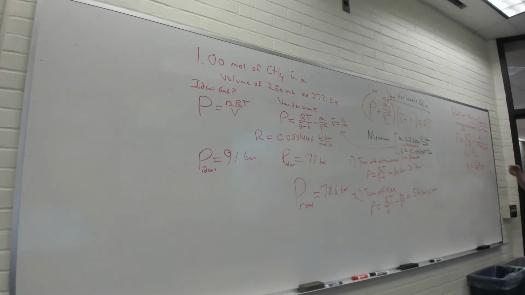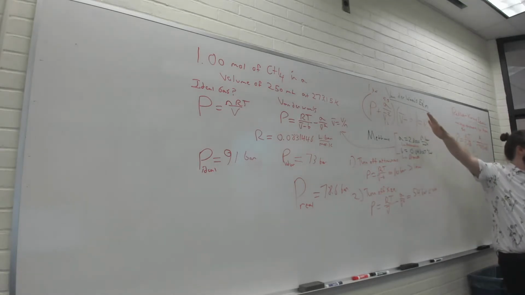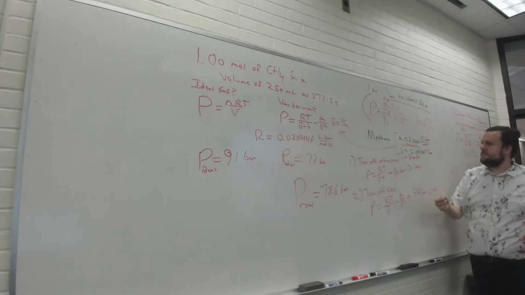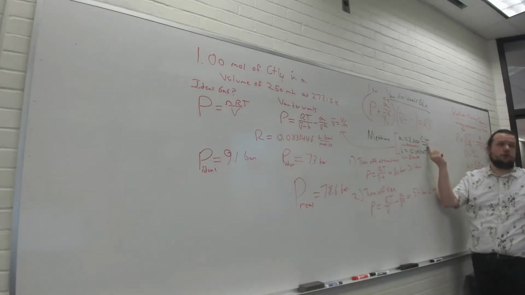And the idea of that is that the attraction is a temperature-dependent quantity. Atoms and molecules at very low temperature don't have enough kinetic energy to break the potential energy, so they tend to stick together more. At higher temperatures, they have more kinetic energy, so they can break those bonds more. The attraction is less effective at high temperature than it is at low temperature, so they correct for that. Notice that in the van der Waals equation, there's no temperature dependence on attraction. A has units of just liters, pressure, and moles.